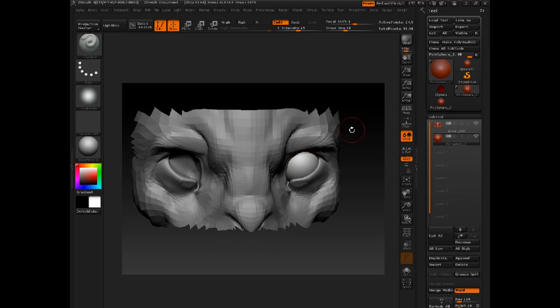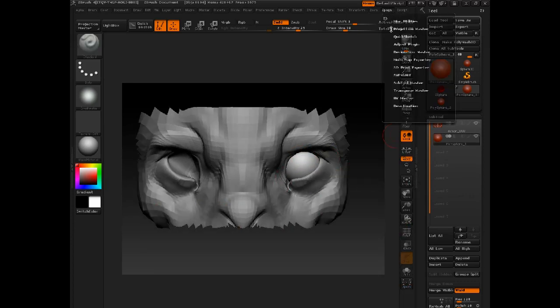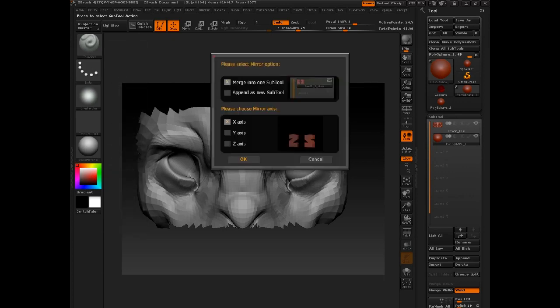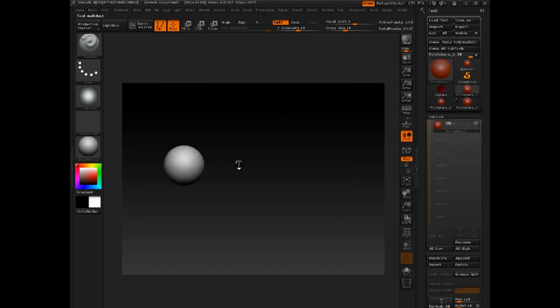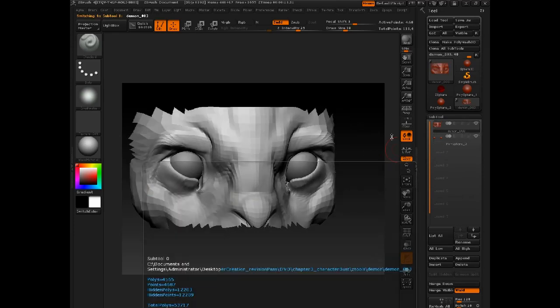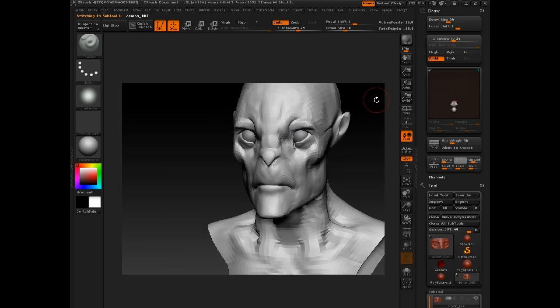Now to mirror this eyeball across, make sure the eyeball subtool is selected. Go to Z Plugin, Subtool Master, and click the Subtool Master button. It'll bring up this window here. We've got the eyeball subtool selected, so we're going to click Mirror. We're going to have it merge into one subtool and mirror across the x-axis. Click OK, and there we go. We've now got both of our eyeballs in place. So I'm going to go ahead and save my work.